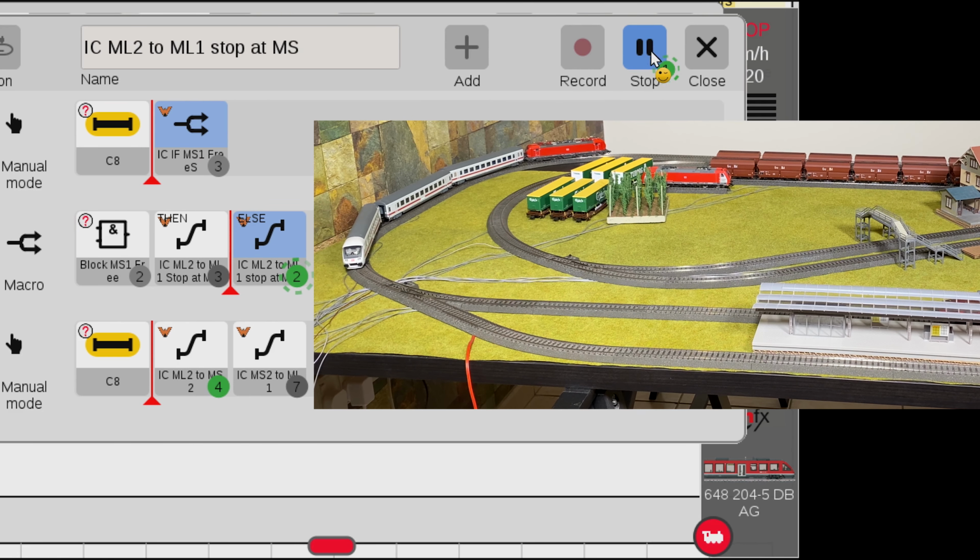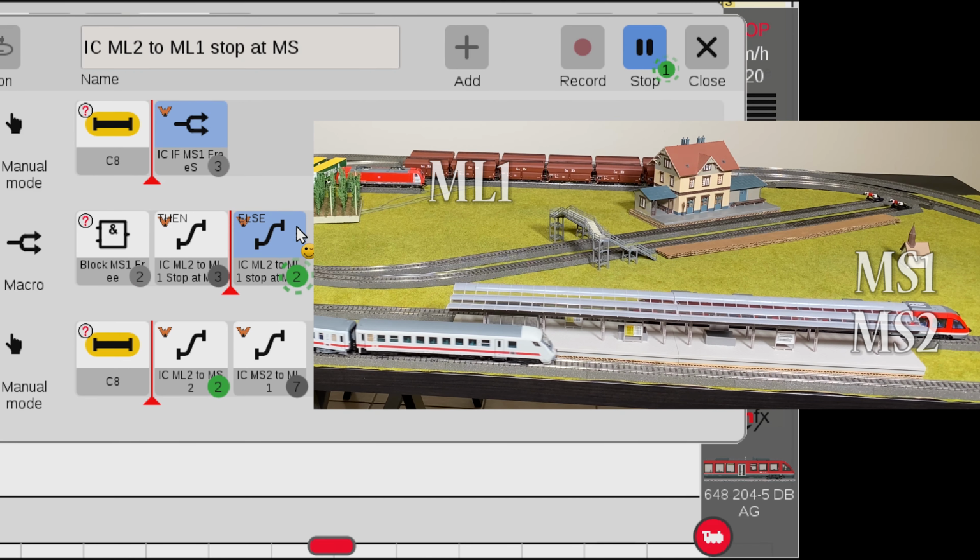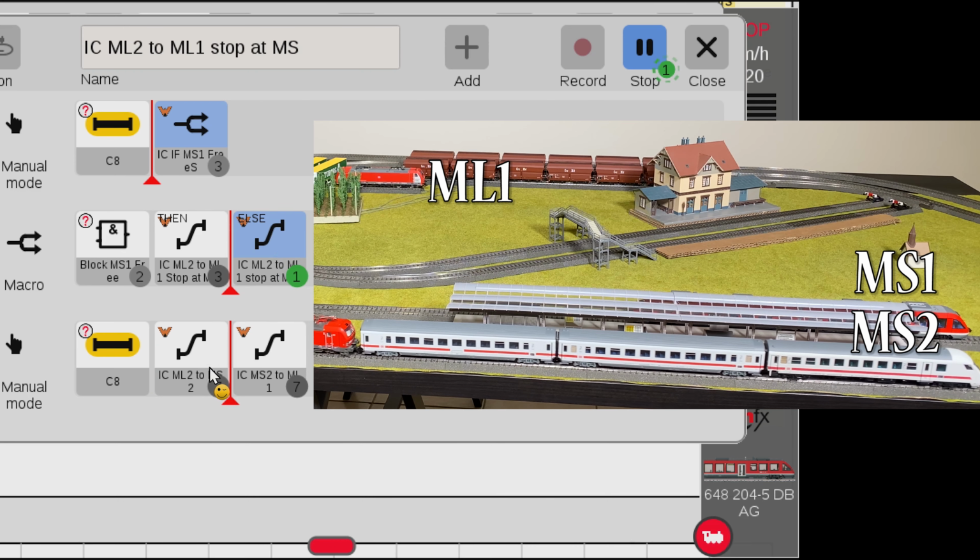We hit start. And we can see the intercity actually figured out there's somebody parked at MS1. Now let's go to MS2. So you see it chooses this one part here of the if. And right now it's going. It stops here at MS2 and it waits 5 seconds.